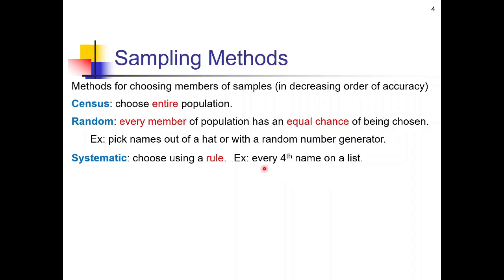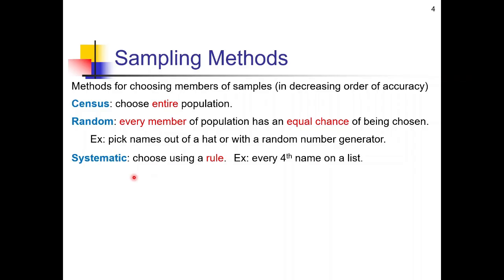The only place that this falls a little short is if there's already kind of a pattern to the list. I mean, let's say that I'm trying to measure my weight and get a feel for what my weight is on a weekly basis. And I measure my weight every Saturday. I've got a system to it, right? Unfortunately, every Friday, maybe I have a big dinner at some restaurant, so maybe measuring every Saturday isn't going to give me a representation of the entire week. Anyway, this is usually a pretty good approach, but sometimes has flaws.